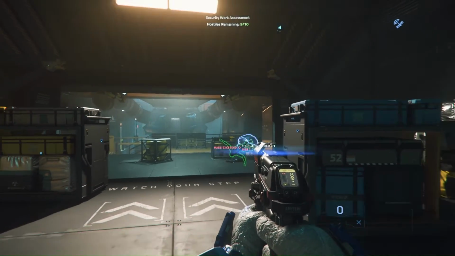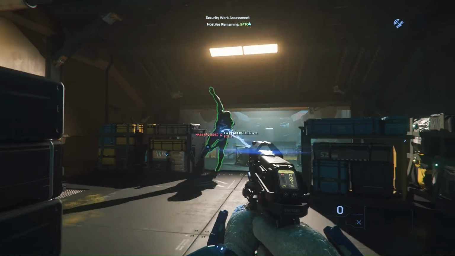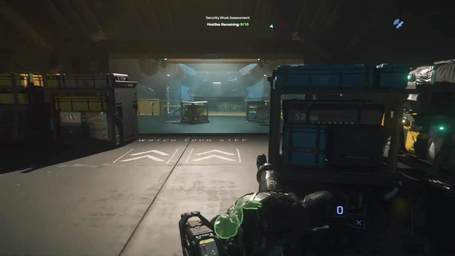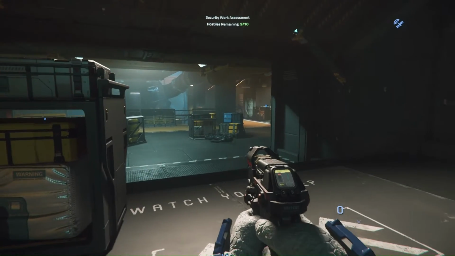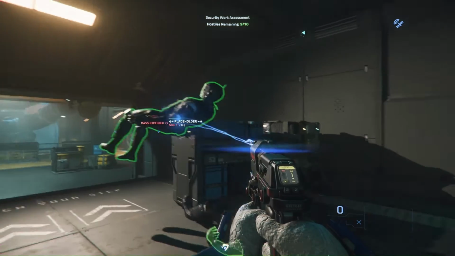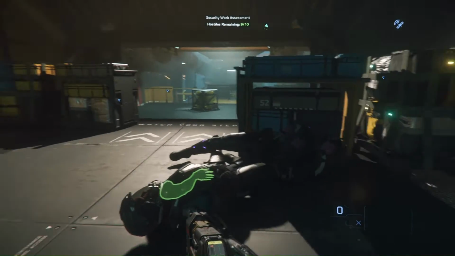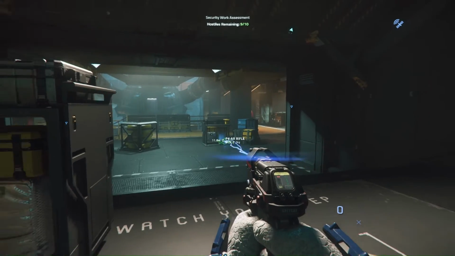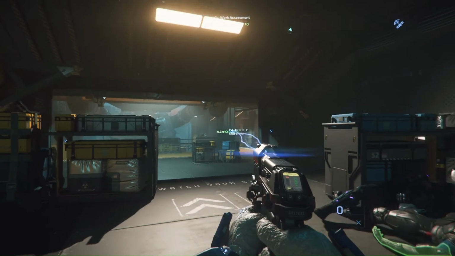Now, there can be some NPCs right here. This is a dead NPC. And I will drag him closer to me. Is there any gun here? No, I'm going to drag another corpse right there. Maybe they have something that I could be interested in. Any weapons? Yes. Yes, this is what I wanted.